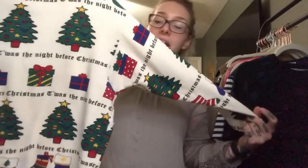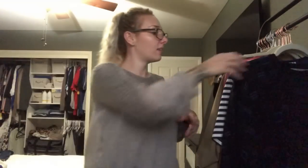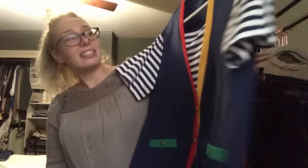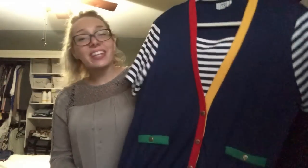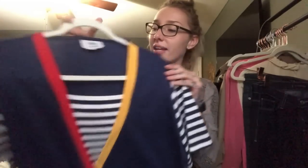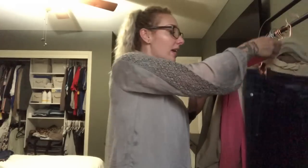This one is maybe not so vintage, maybe like early 2000s, but it's an ugly Christmas sweater with an all over pattern. 20 bucks. Another vintage sweater. This one, 20 bucks. This is a late 80s, I'm thinking. Primary colors top. It's really ugly. And yes, I know green is not a primary color, but this whole primary colors look with the blue and the yellow and the red really seems to do well with children's clothing, so I figured why not try out adults clothing. We'll see. I'll probably list it around 20.